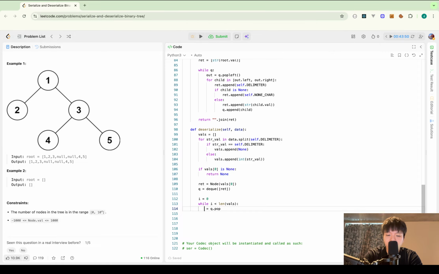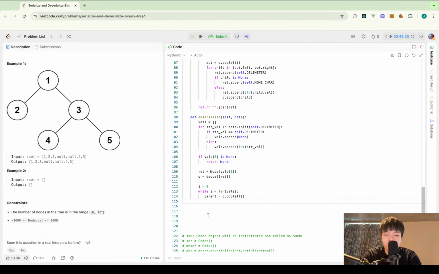So this should be the parent node. And I take a look at bars i.